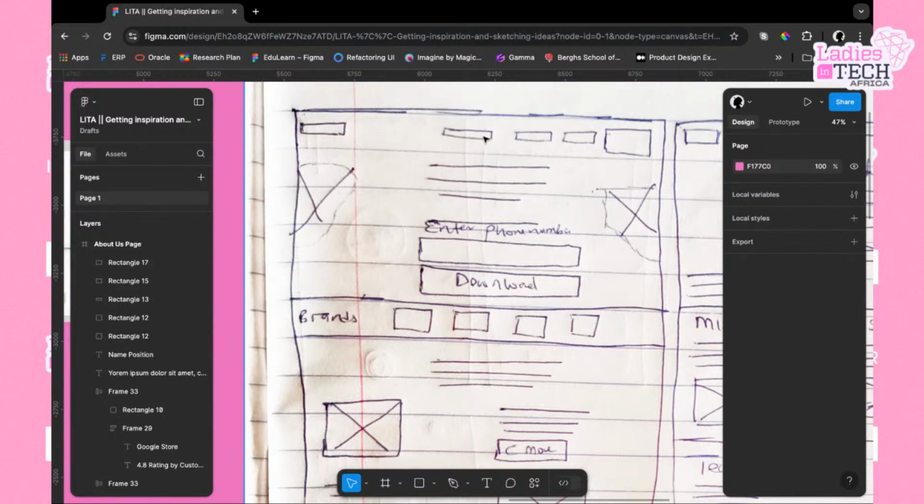We would have one or two links at the navigation section, and then a button for someone to click on if the person wants to download our application, because what we are building is basically just for mobile phones.